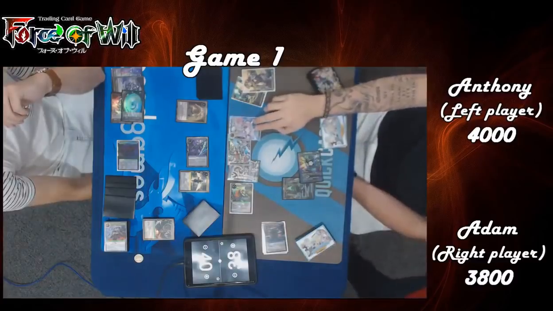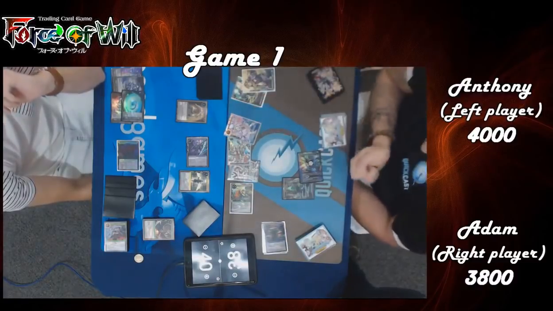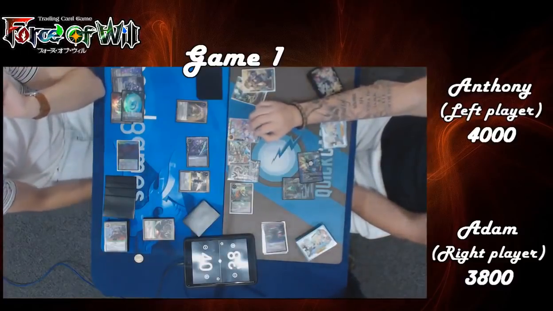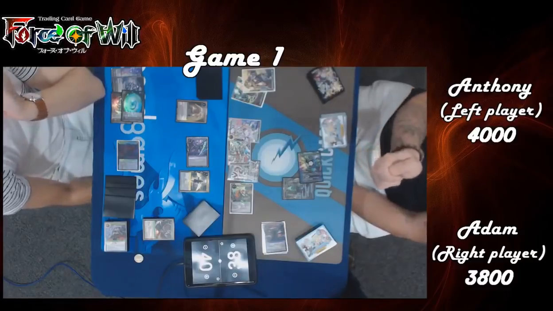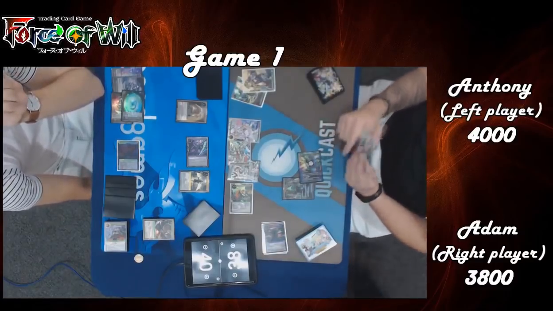Don't know why. So in comes a judge doing a ruling. He's asking for a rule at the moment, but I'm not sure what rule he's asking for, because I actually muted the conversations for myself to concentrate. Currently, life point was 4,000 compared to 3,800, damage taken by Adam by the timer in the early game.